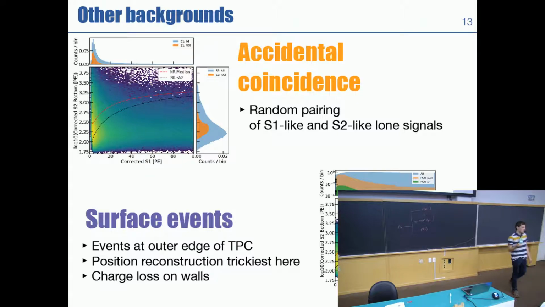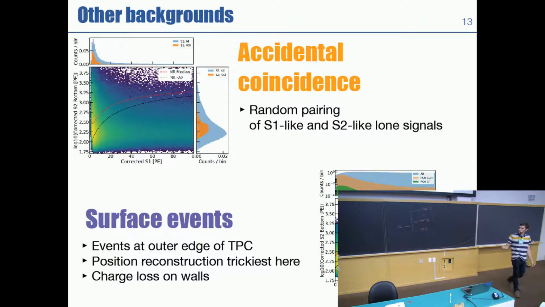And then maybe a couple of other backgrounds that we have that are not so much physical backgrounds. So one of them is accidental coincidence. All the time, anyone who's worked with PMTs knows that you have a fairly high dark count rate. So we get effectively single photon light signals all the time. And if these combine with an electron that appears from somewhere, or a couple of electrons that appear from somewhere, maybe it's got stuck on something inside the detector, then we get a signal that can look something like a real event. And this we just model very easily by taking single S1s, single S2s. We know how much we expect.